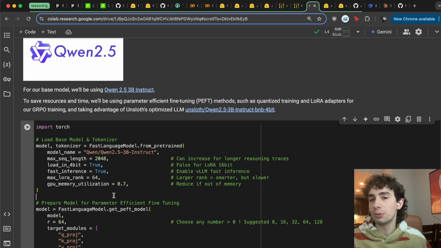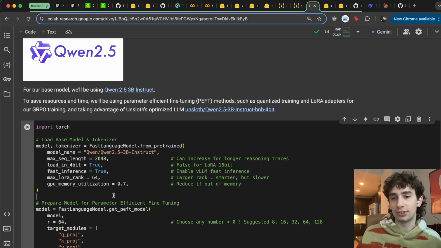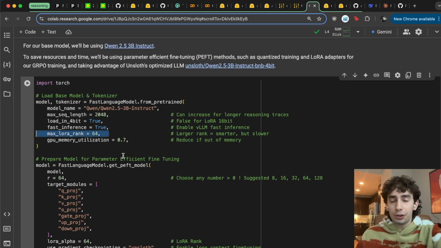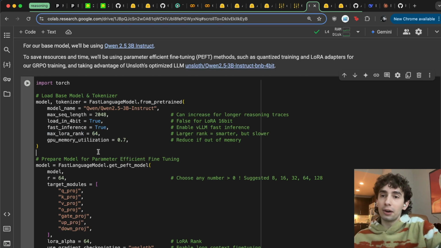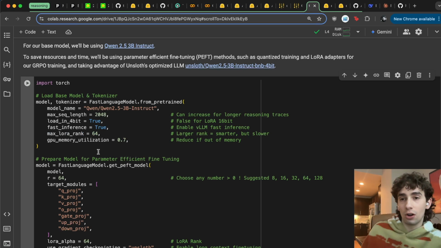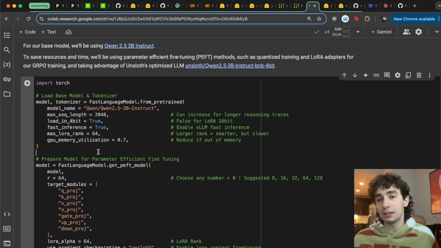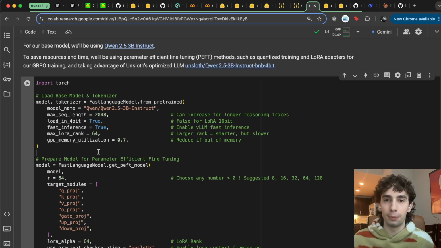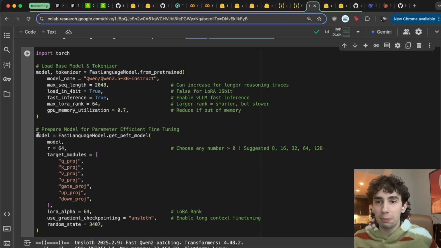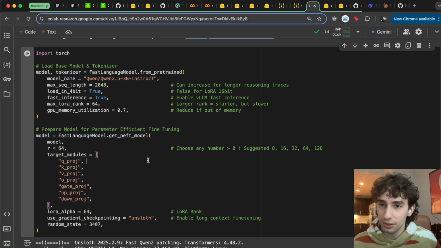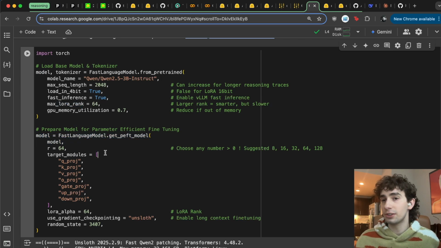And then we're also going to be using LoRA adapters, or low rank adaptation matrices. Essentially what this means is that we're going to be training just a small part of the model, but it's going to be enough to actually alter and change the behavior of the model itself. While we're only going to be updating a small amount of weights, this is still going to be effective, and later we're going to merge those back into the base language model to create our full fine-tuned model. As such, what we need to do is prep the model for parameter efficient fine-tuning, which is what doing LoRA fine-tuning is going to do.